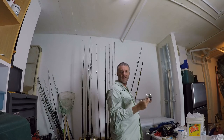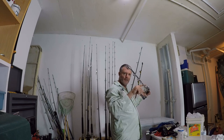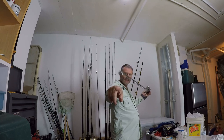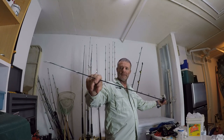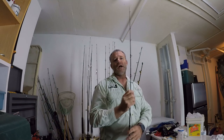This rod's guides are acid wrapped. What this means is they start out on top here and they wrap counterclockwise to the tip to be on the bottom. The guides are on top and they start curving counterclockwise and they end up on the bottom. So the theory is that this keeps your line from ever touching the blank of your rod, which is what you want because you're using braid and you don't want to compromise your braid.